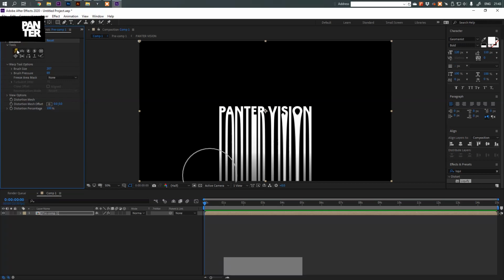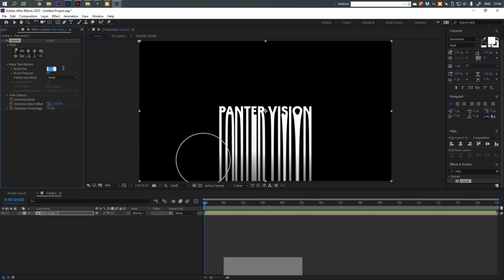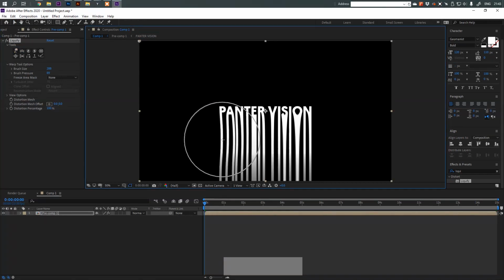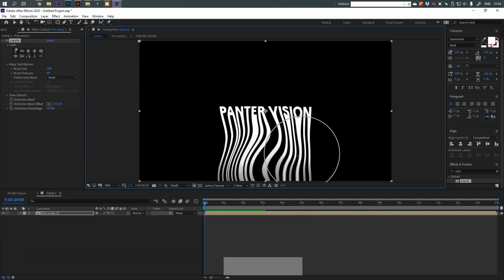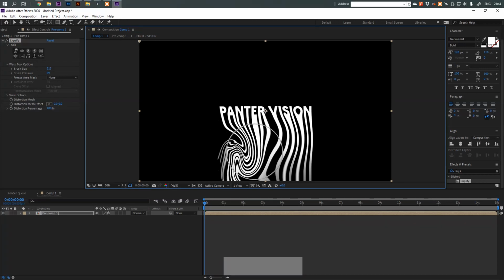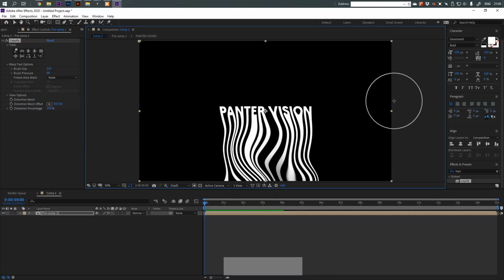I'm going to increase it to select this and now start distorting it. Actually, I'm going to make the brush even bigger. Something like this. Okay. All right, so I just stretched it, as you can see. Not bad, not bad. So now I'm also gonna apply some new colors to it.